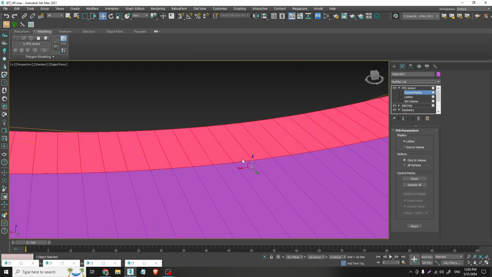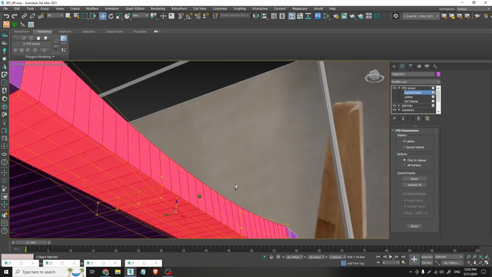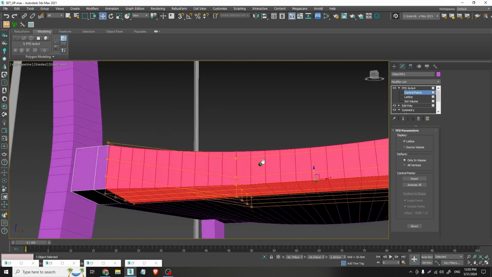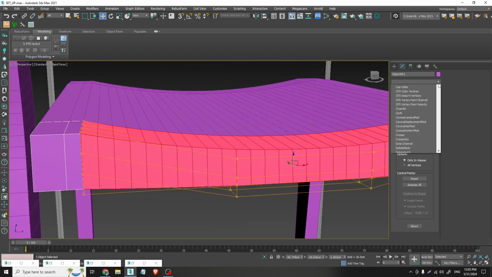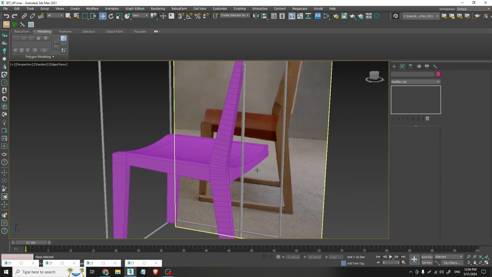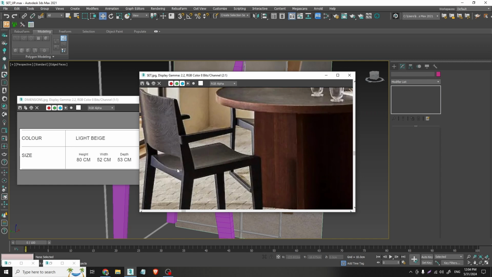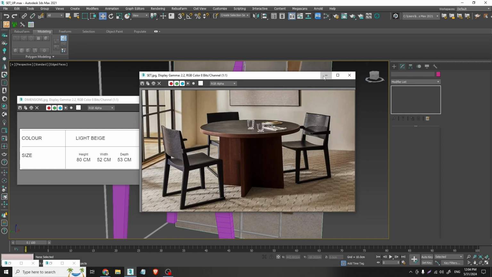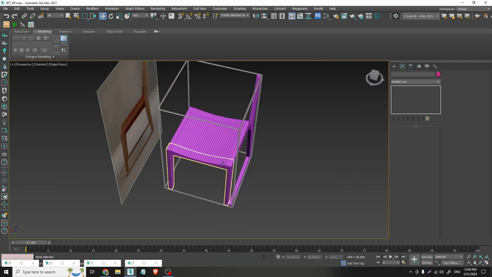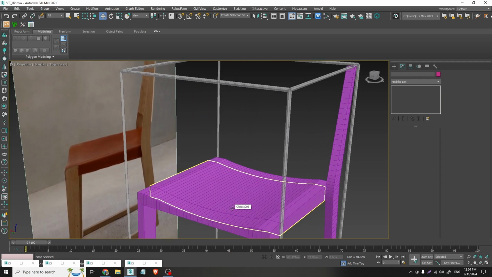Bring this down all the way up here. Let's make sure everything else is right. It looks like it is. Edit poly. Alright, here we go. Let's see the references. Alright. And now I think it's the time, before we create this back right here, to proceed with the chamfers. So let's take a look.